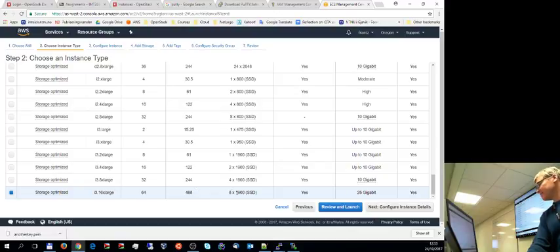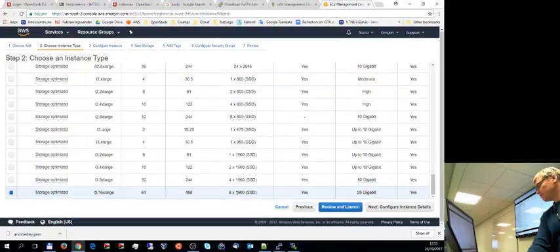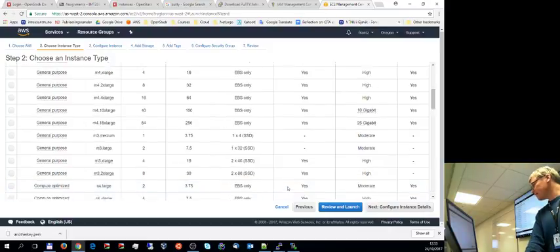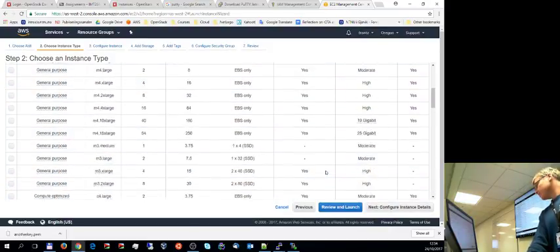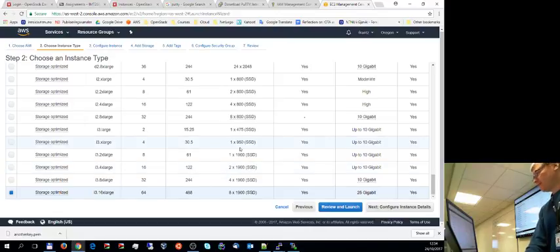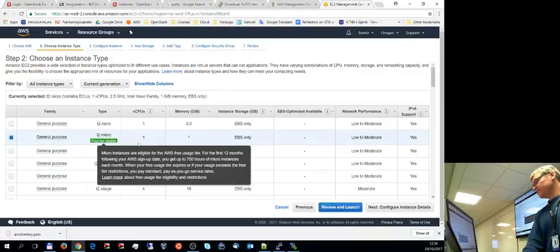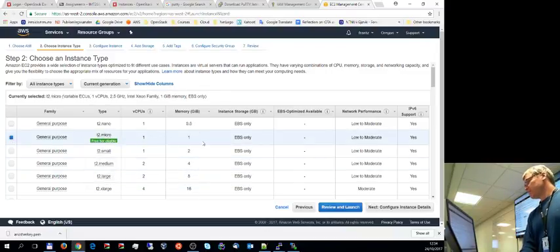You can have 8 2 terabyte SSDs if you like, so really fast access basically, and so on. And then obviously network performance, so up to 25 gigabit connectivity. So it really scales to your needs, right? Depending on what you want to do, you really find your flavor here. The free tier doesn't allow us to instantiate machines with 25 gigs, so we just stick to the free tier, which is a moderate single CPU and 1 gigabyte.